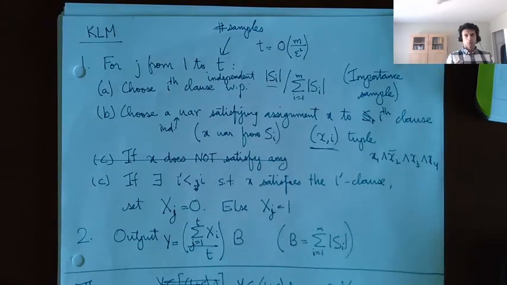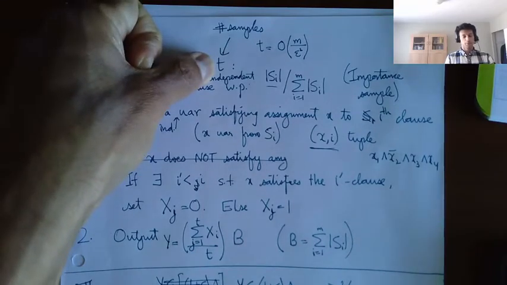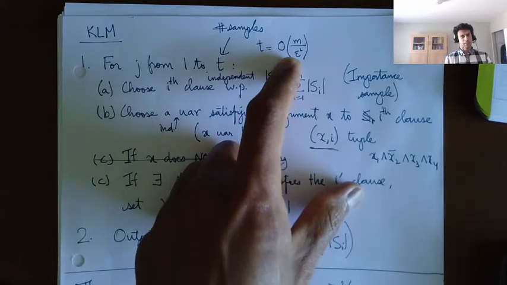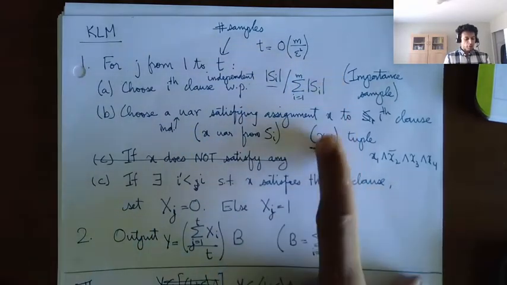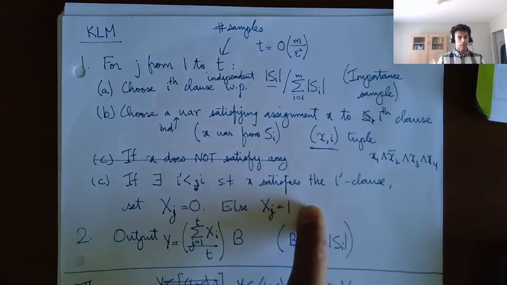Now, the inefficiency of this argument was that the number of trials required is essentially theta of m. You need omega of m trials for convergence. For each trial, determining whether it actually is an association requires an extra m. And this gives you m times m, which is m squared.